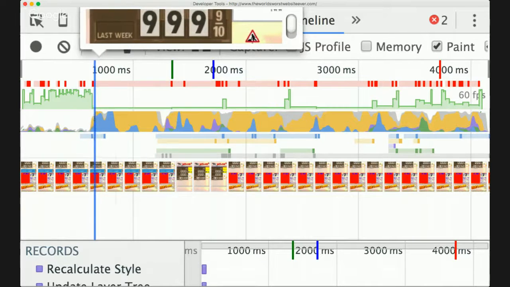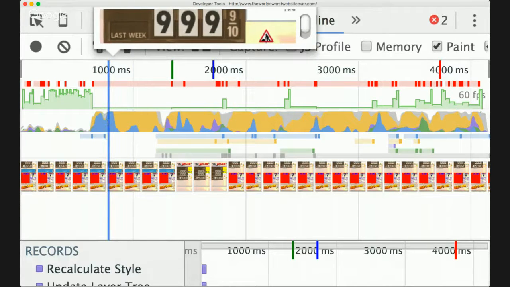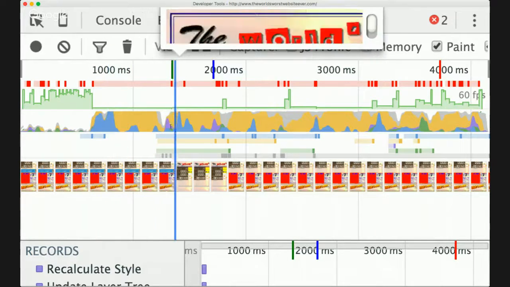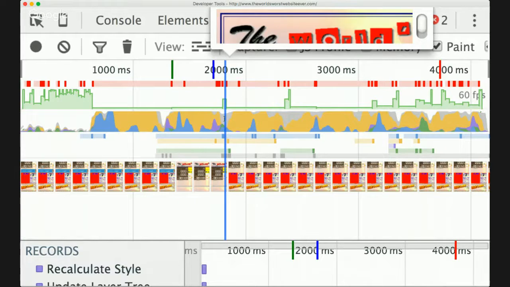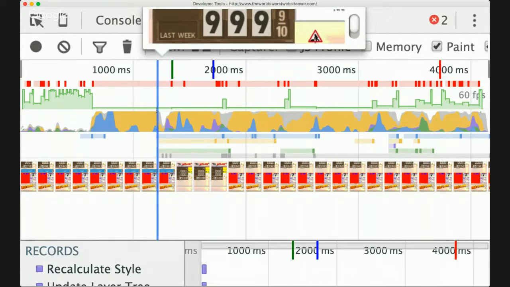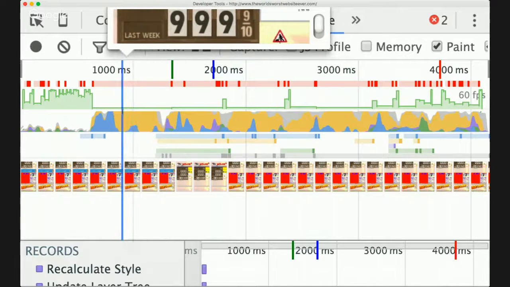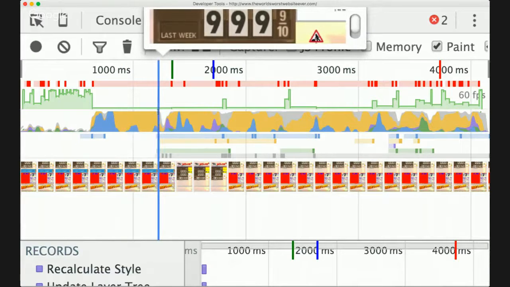Typically, I believe, if I remember correctly, yellow is JavaScript, blue is paints, purple is network events, green is, oh gosh, layout events, and gray is everything else, any other event that could be happening on the page. When they are reaching the top here, that means the CPU is working at 100% capacity, trying to process that code.